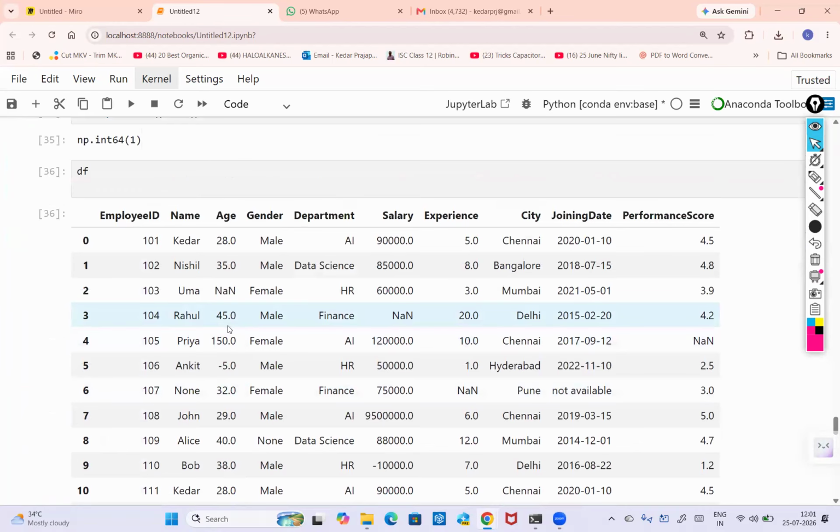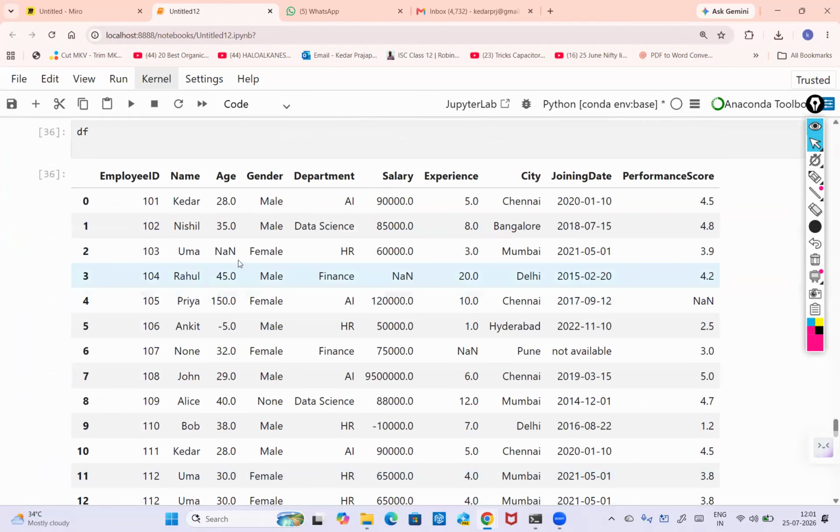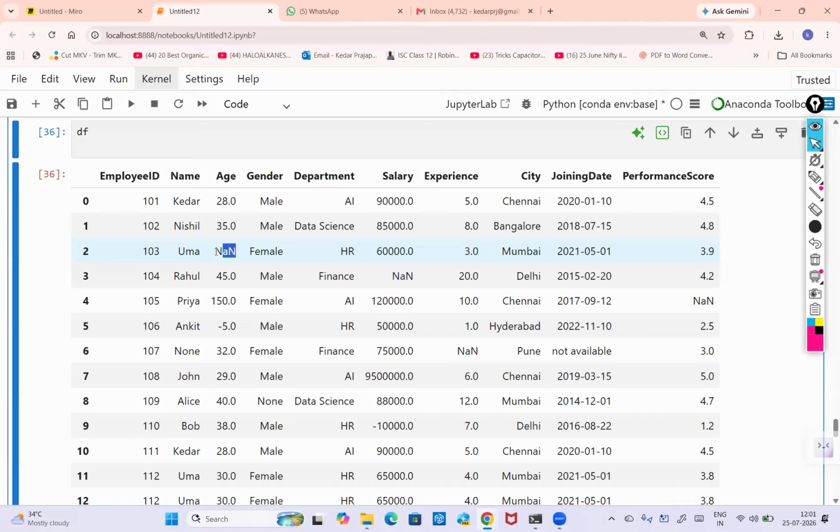But at the same time, bro, how does it actually take it? Because we have this -5. Also, we have 150. So if you take the median without correcting these values, will it not give the wrong median value here? Yeah, it will give. But right now I'm just teaching a basic class, right?